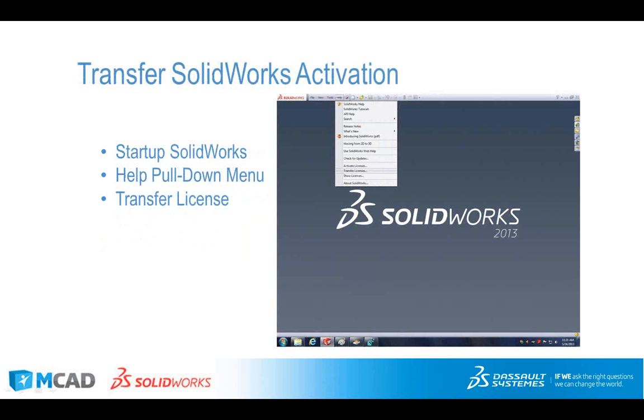So you want to transfer the activation too. If you're going to be doing the fresh install on this same machine, which is basically what we're doing here, this step is kind of optional because when you reinstall, it'll recognize that it's the exact same machine attempting the activation again, and it'll be fine. But it is safer, I guess, to just transfer the activation. I would stick with it.